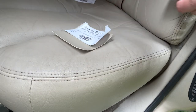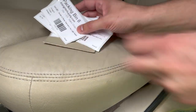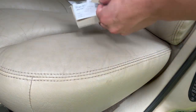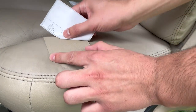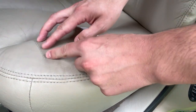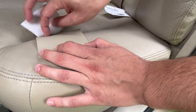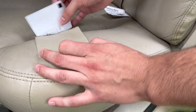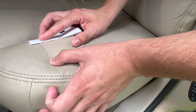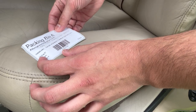One of the first things you're going to do is figure out what color vinyl you've got. From my research, I found out that this Cadillac is equipped with light neutral. That doesn't really sound like a whole lot, so I ordered up a couple of samples from Albright Supply. This one's pretty close but the grain is off and the color's a little bit off. This one here is just a little bit too dark. This one's very close but almost a little too light. The one I ended up ordering — dead perfect match. Moburn Corinthian Automotive Vinyl Light Neutral.